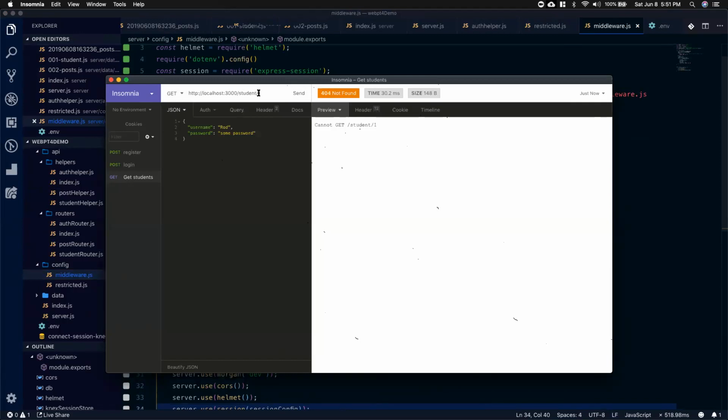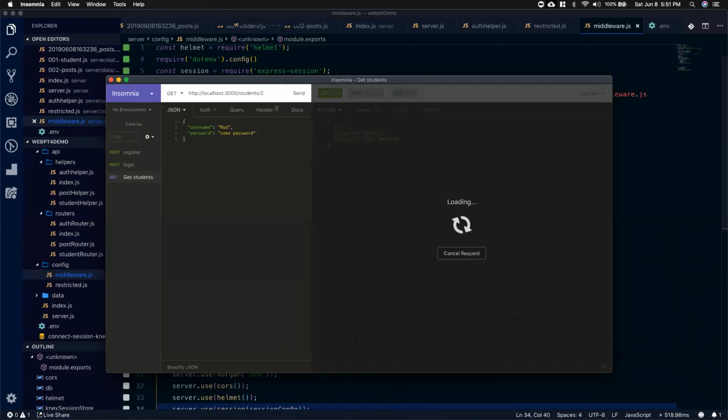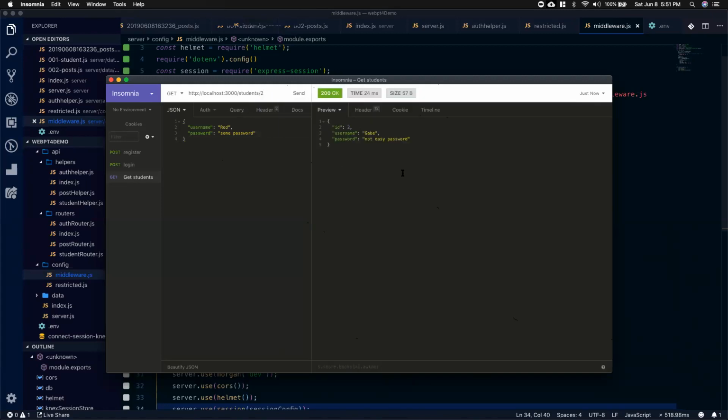Let's see, students should be S. So I'm gonna get this now because I'm authenticated. There we go. So we have all of our users there, and we're even able to check the new user that we registered, and we can see that Rod has a password that is extremely long and ultra hashed. And so he's also added.